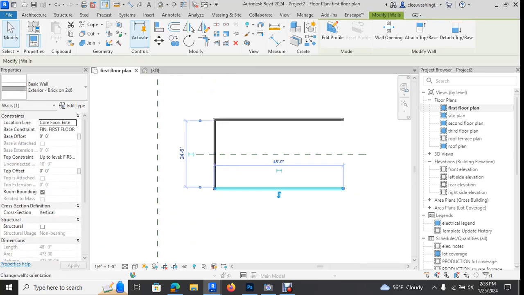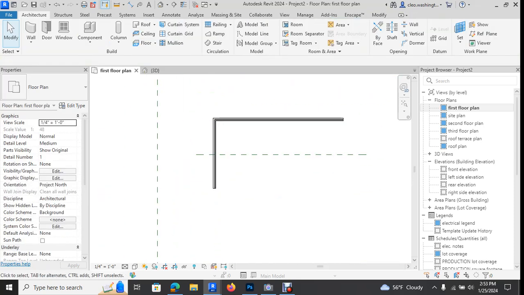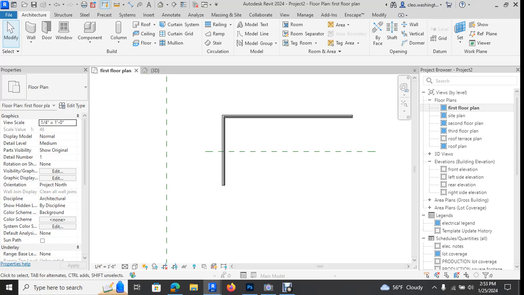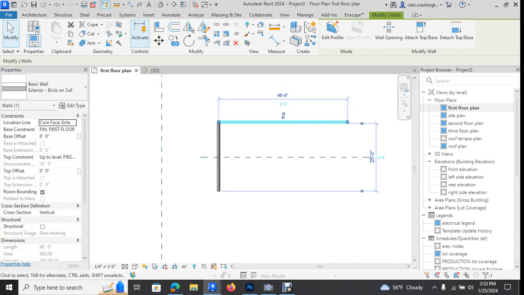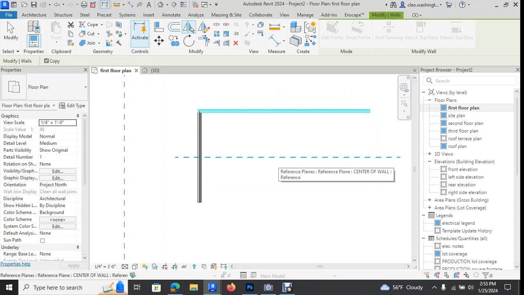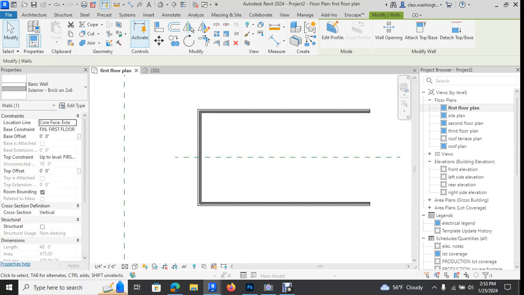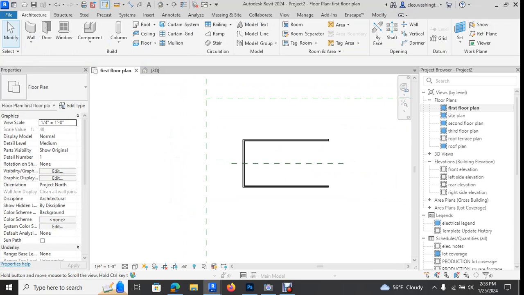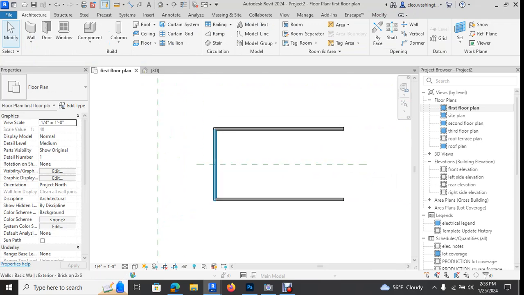But let's delete that. Okay, let's just say we are very well off with Revit and we wanted to get things done quickly. So you can select this wall, type in the shortcut to access the mirror command, select this center axis to tell it to mirror that wall about this center axis, and boom, now your wall is in place. And you can do the same thing for this wall, right?